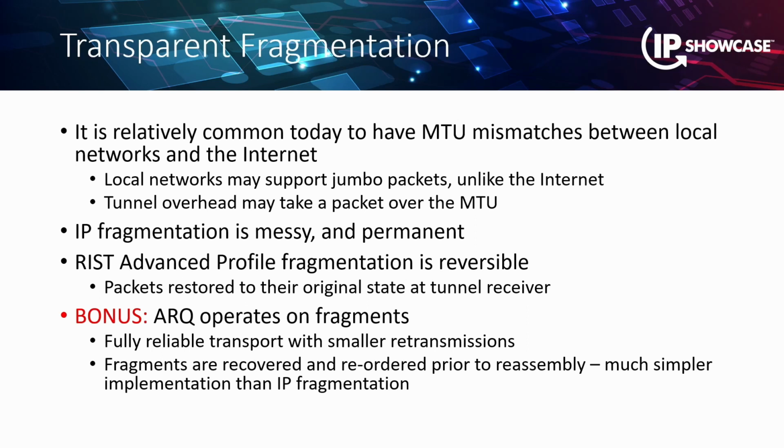Messy because each packet becomes an IP fragment, and permanent because once you fragment, the only place where it gets put together is at the other end. So RIST fragmentation is reversible. We do it under the covers, and we do ARQ on the fragment. So a packet comes in and comes out of the RIST Advanced Profile tunnel as the single thing that came in.